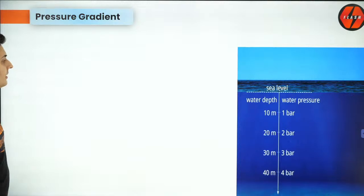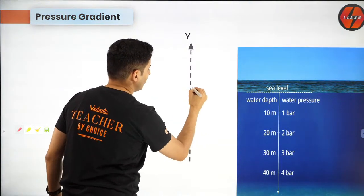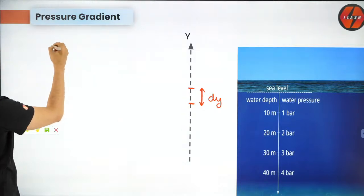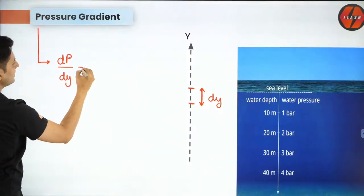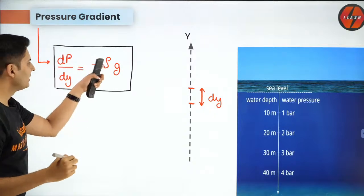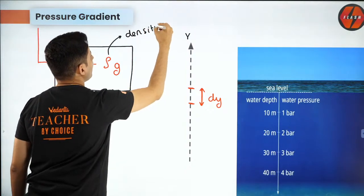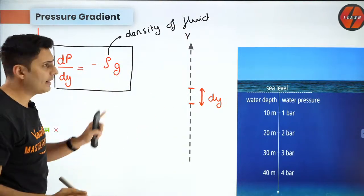Now let's see what the formula is. So the formula goes like this. If you take the y-axis as vertical, and let's say there are two points which are separated by a distance of dy, then the pressure gradient, which is just given by dp by dy, is equal to minus rho g. Now you will be like, sir, why is there a minus symbol and what do these things stand for? This rho is nothing but the density of the fluid, and g is the standard acceleration due to gravity.